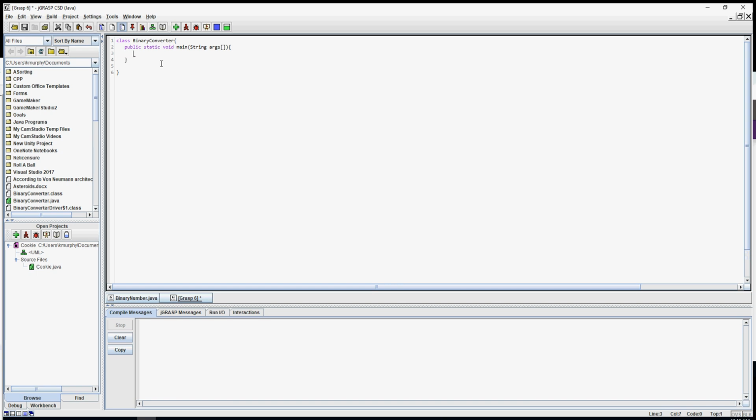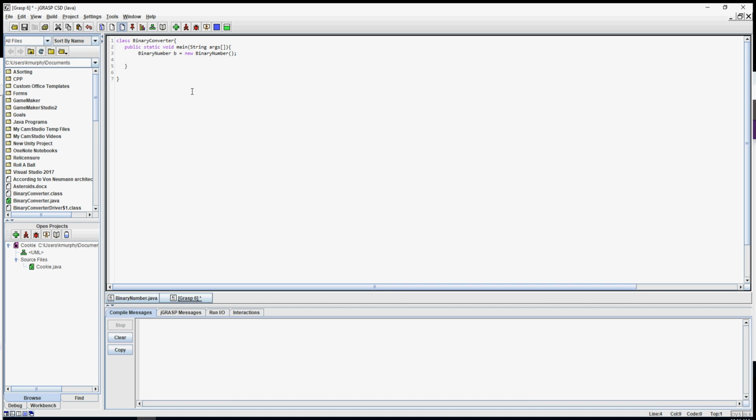All I have to do to test this out is instantiate a binary number, then set the value and then print it out. So here we'll say BinaryNumber b equals new BinaryNumber, with an extra p there.